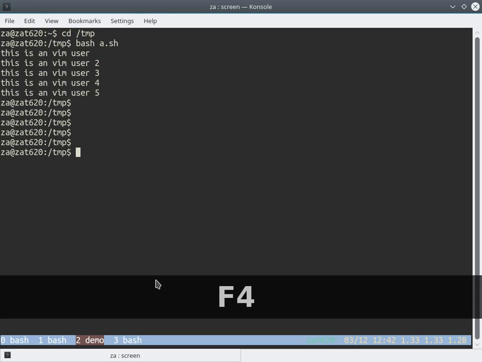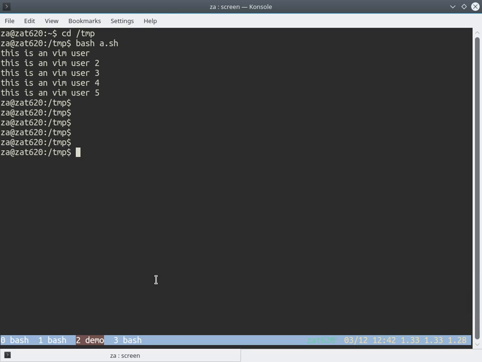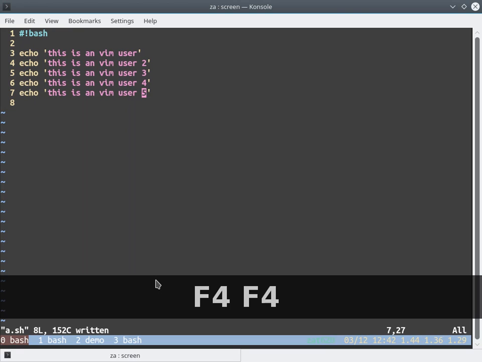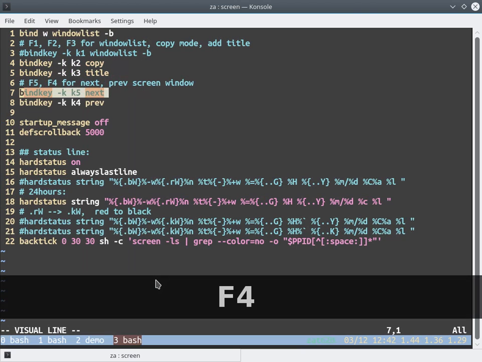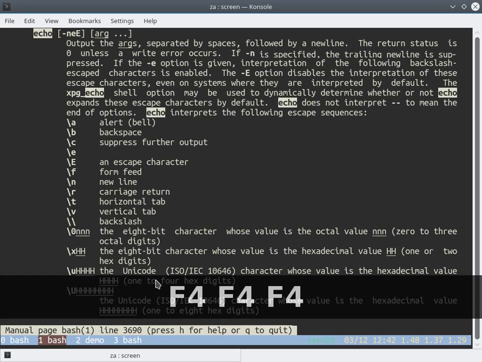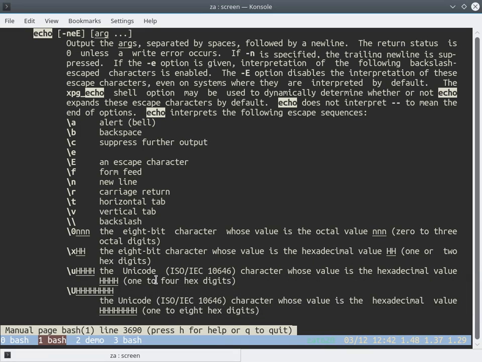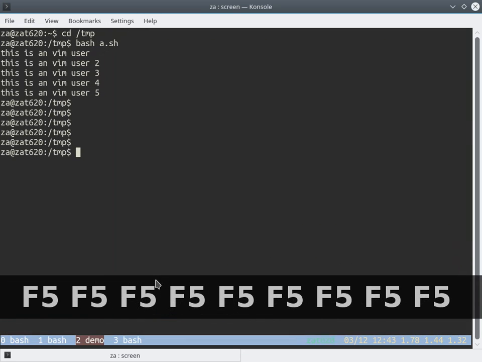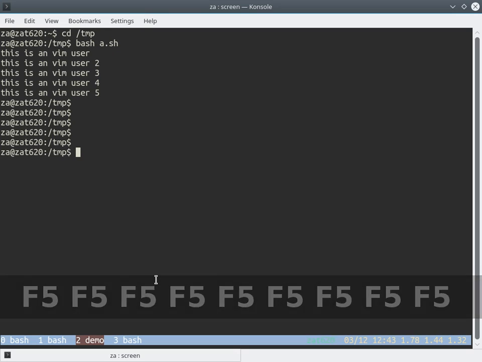So this time I don't necessarily need to hit Control A. I hit F4 for the previous tab, and it circles around to the previous. We go to the third. Because it's one key to circle around, and we can go in the other direction with F5, circling around all tabs. This makes it very easy.